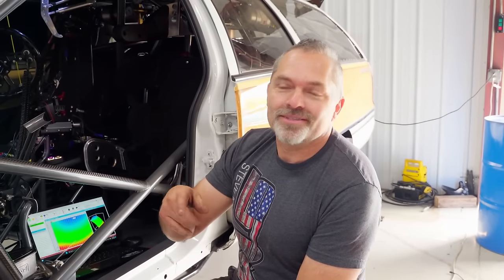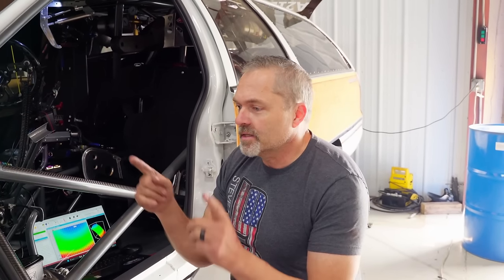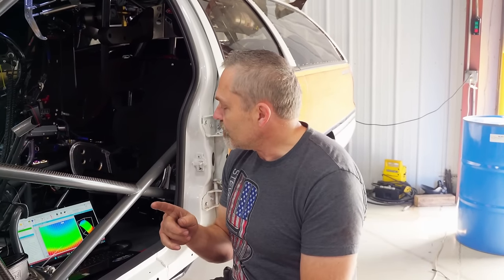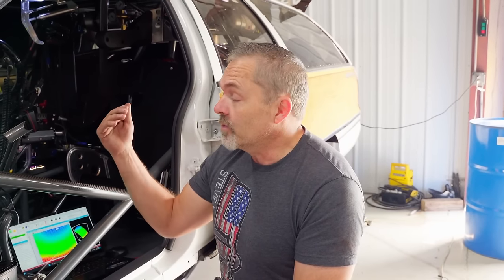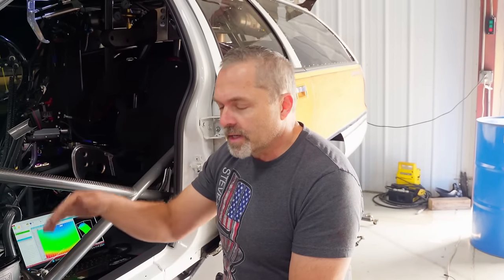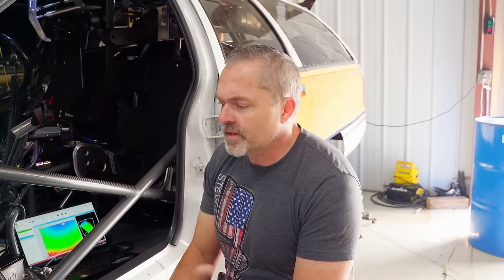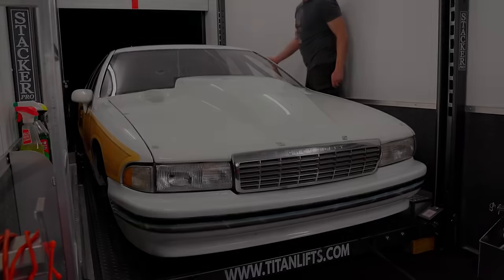So you just heard it run, and that was the initial startup. It started up on gasoline, then we swapped it over and started up on methanol, so it's still running on methanol right now. We had to verify timing because we changed the reference angle, because I sent all that stuff to Cletus, so everything's just slightly different. We got it to start, got it to idle. I'll sort out a little bit of the tune stuff later. But, all right, we're running.